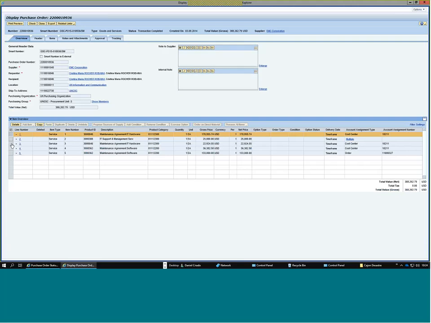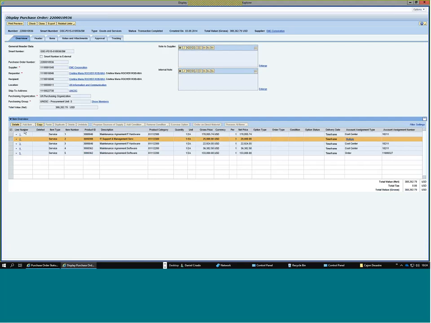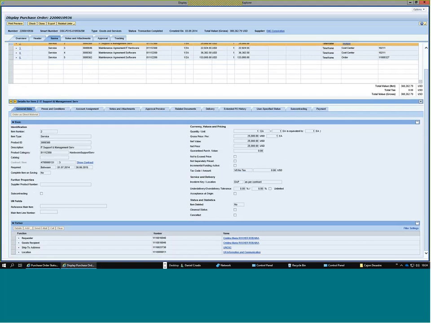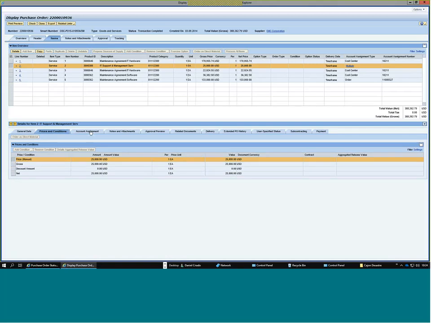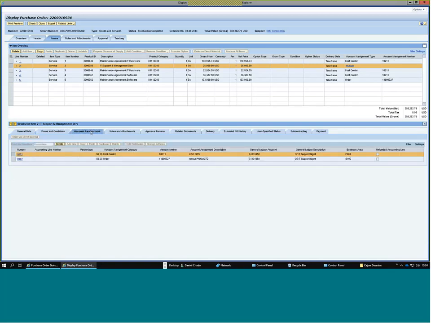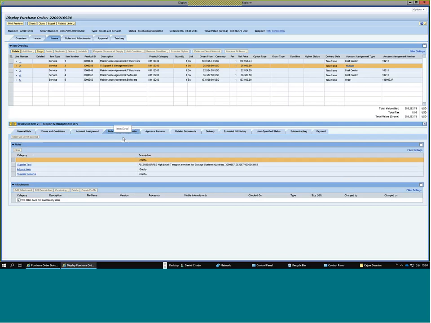All the lines will appear down in the bottom part of the screen, and then you can drill down, clicking on details in order to see, for that specific line item of the PO, the general information in terms of product ID, product category, price and conditions. Again, the account assignment, very, very important as well. Notes and attachments.